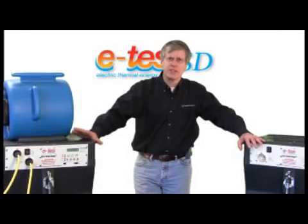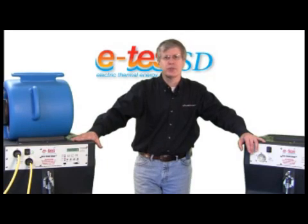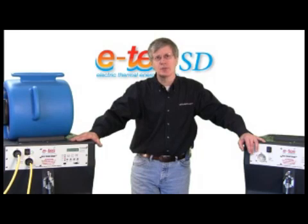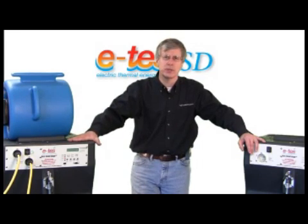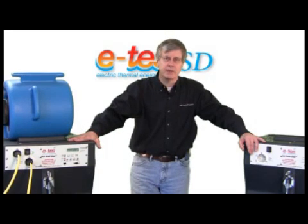A couple things to remember when using your E-TES SD. The first is that once you've set your shut-off points for each of your probes, your air temperature, surface temperature, and moisture probes, the unit will remember those set points even after you turn the machine on and off. So it's easy to set your set points at the shop before you take the unit out to the job, and you don't have to reset it at every job.